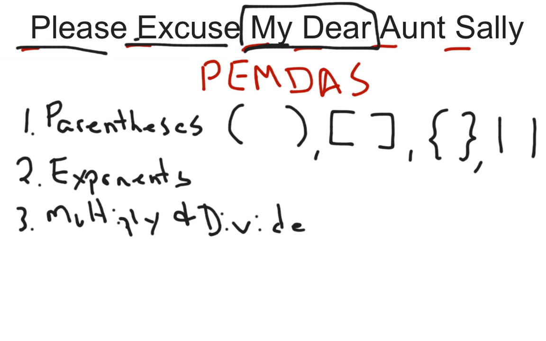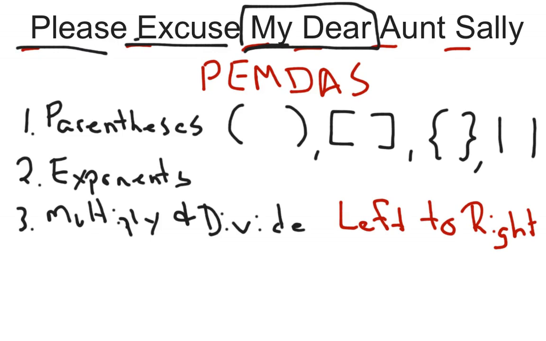The rule of thumb here for step 3, when you come to multiply and divide, is that you have to just start on the left and then go to the right. So you're going to work left to right. And whatever comes first comes first. If you hit division first, then you do the division first. If multiplication comes first, then you would do that. So step 3, after you do parentheses, after you do exponents, then any multiplication and divisions go together, but you have to work from left to right.